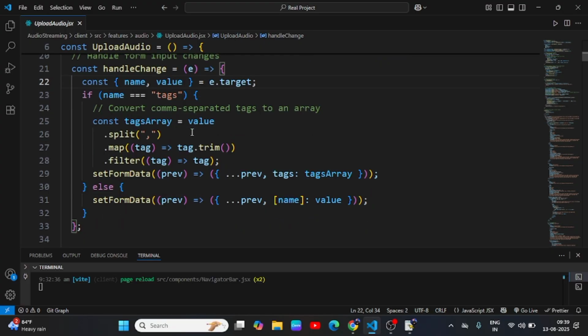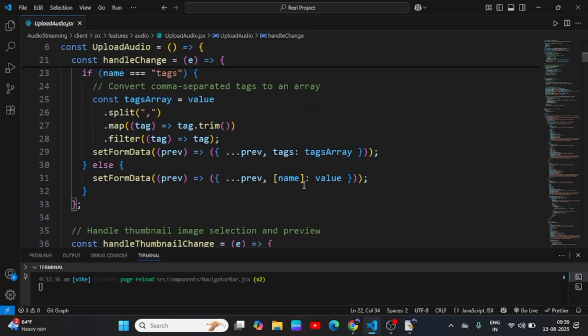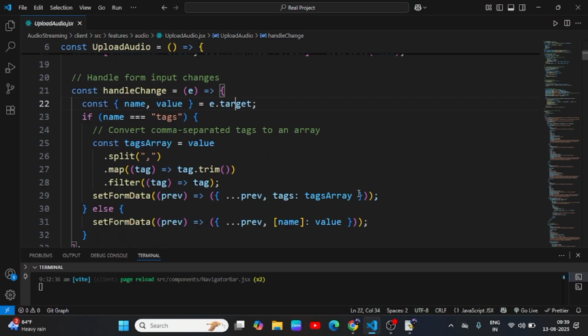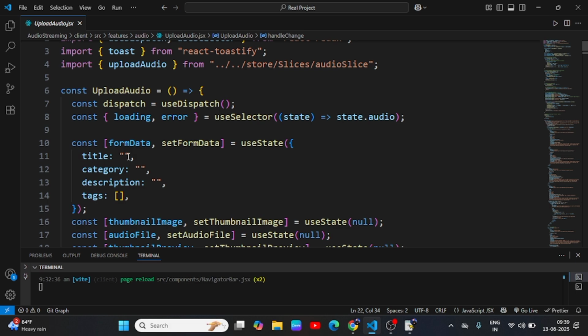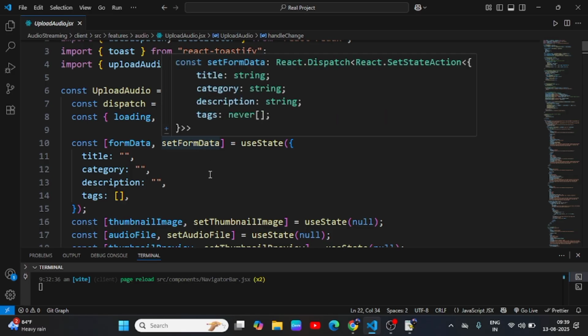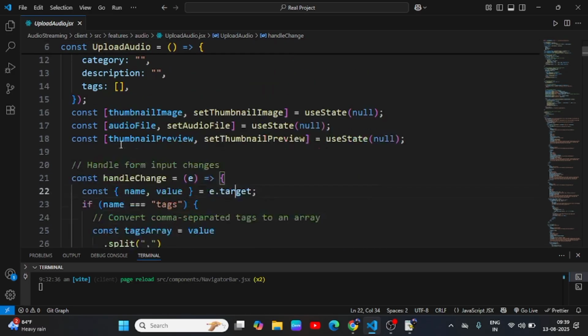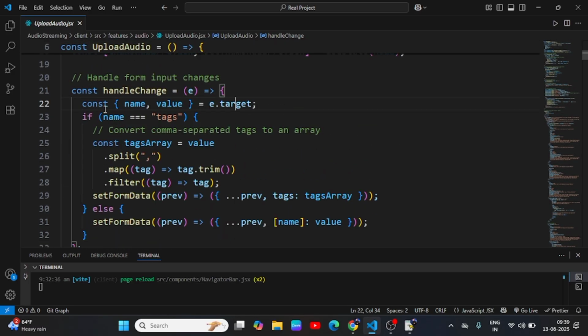If not, then these things work: all the data, name, value, put here in form data. So this setter function assigns all the data into form data. Right. This is handle change.